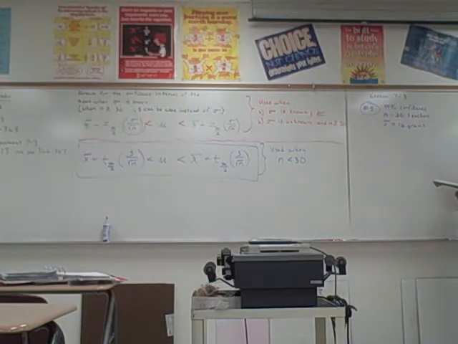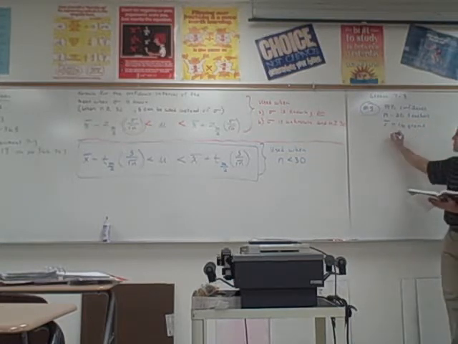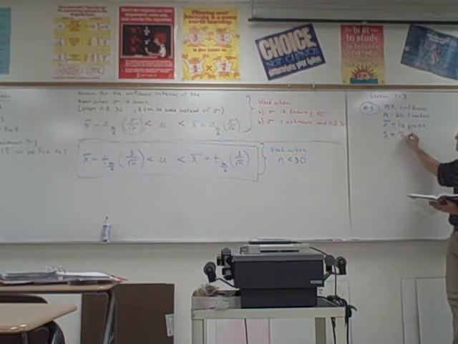How come you don't use like 16 over 100 per 100 milliliters? You probably could, but it's just simpler not to use a fraction and just assume that this is the grams out of 100 milliliters. It's simpler to do it this way, I think. Standard deviation of the sample is 2. So that's S, 2 grams.